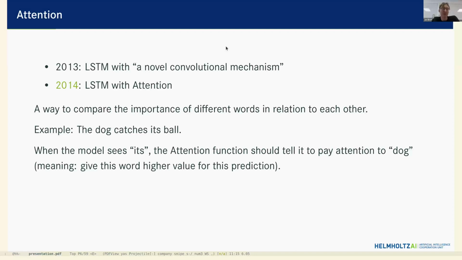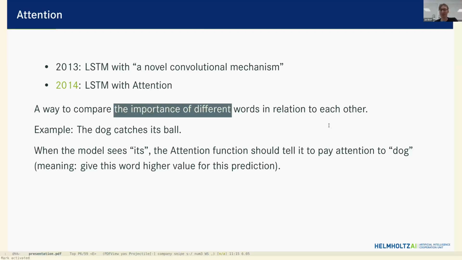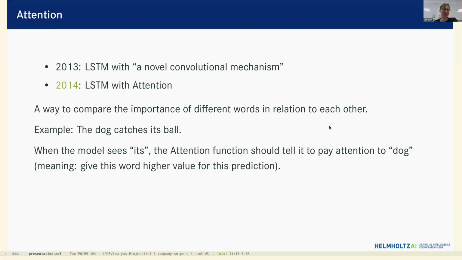In 2014, this was combined with an LSTM, and it worked reasonably well, but there was still stuff to do, which we'll come to in a bit. Just a quick explanation on what attention means. It's a way to compare the importance of different words in relation to each other.